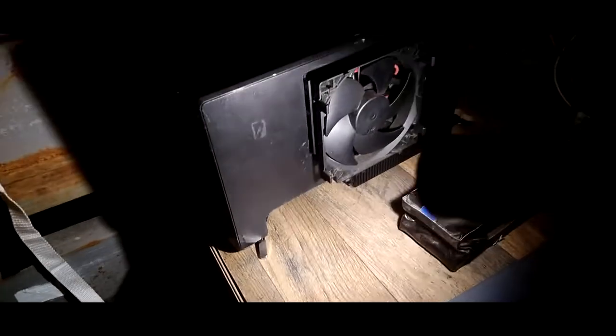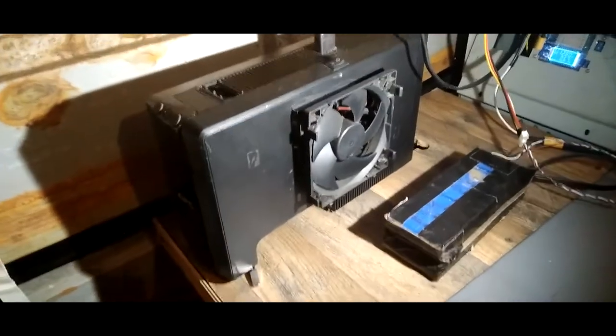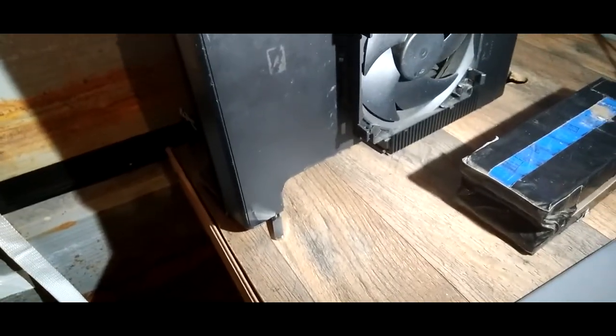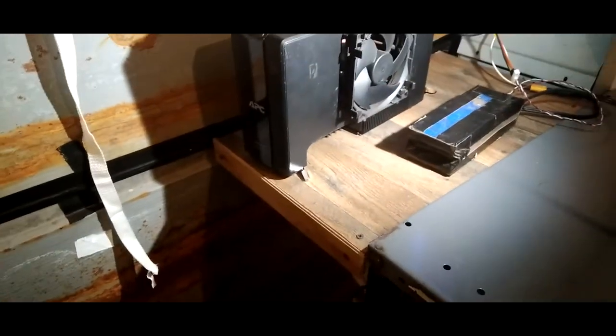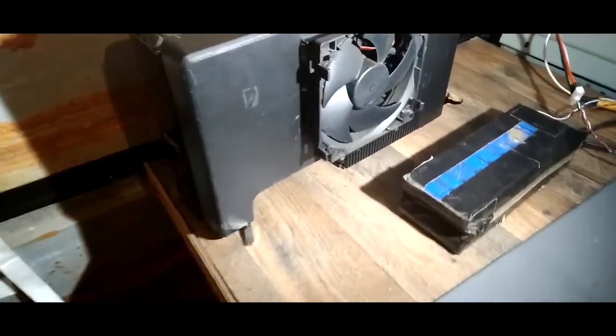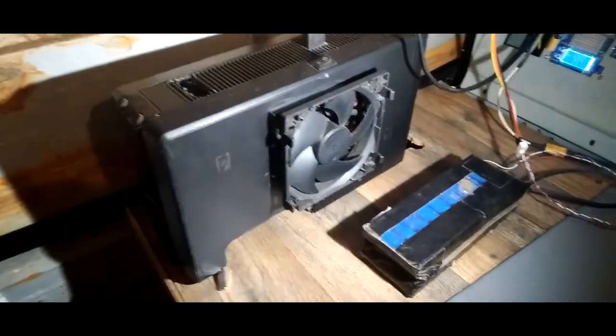This is also modified, as you can see. It's got a little temperature sensor that I have not yet attached to the heat sink. The first time I attached it, I wasn't even thinking as far as electricity goes, and I blew one of the MOSFETs. I had this between the heat sinks, and I wasn't realizing that the heat sink is part of the drain. Turned it on, and the MOSFET exploded, basically. So, you gotta be safe when you're doing stuff like this.